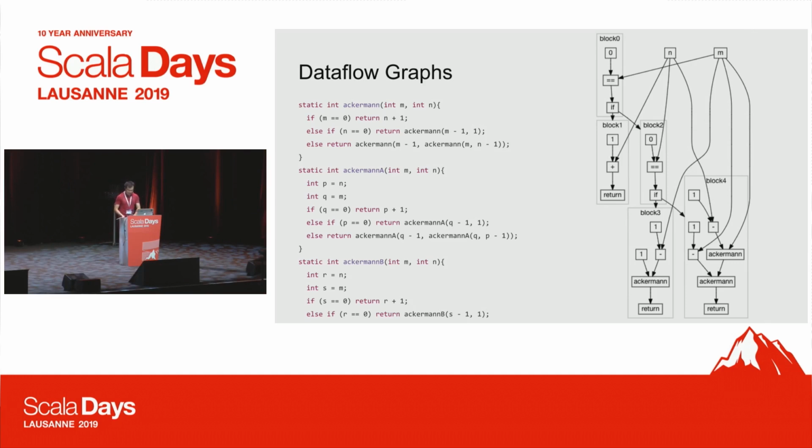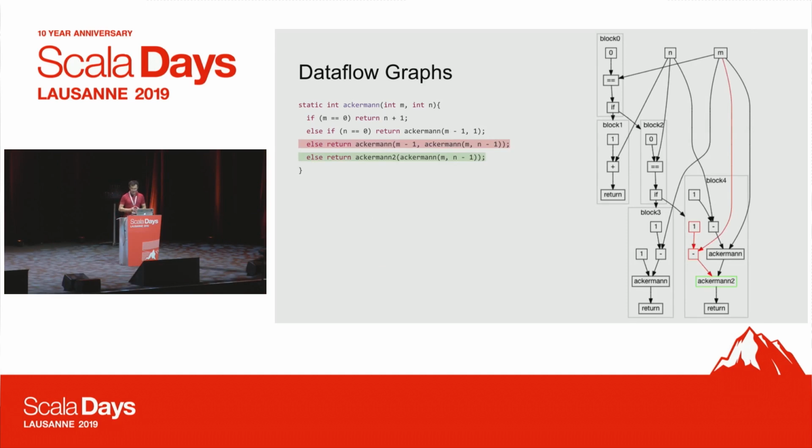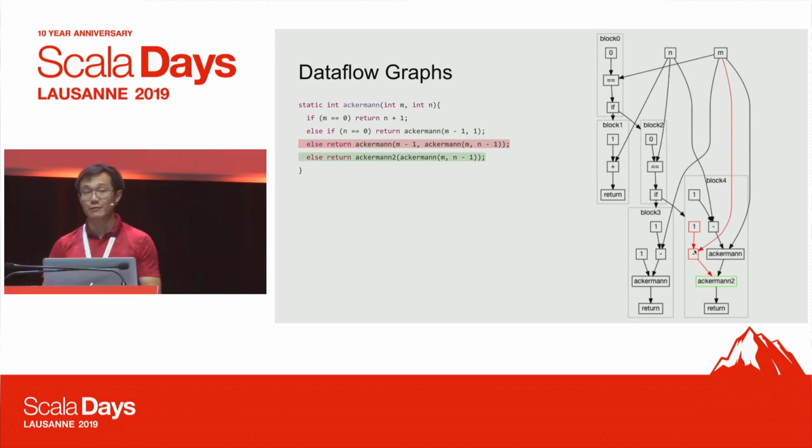So in a data flow graph, the inputs to an instruction are simply the incoming edges to the instruction. If you want to do a modification, like replace Ackermann with Ackermann2 in this data flow graph, you replace the node for Ackermann with Ackermann2, you look at the edge that was the first input, remove it, and simply remove the upstream edges and the corresponding nodes from the data flow graph.